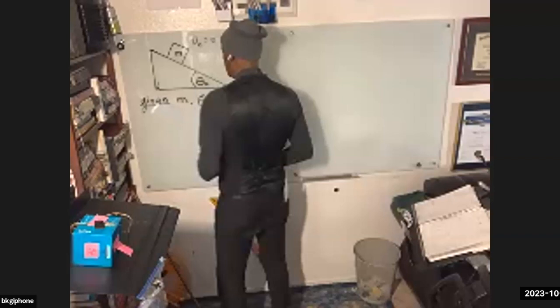Basically the velocity is zero because it's not moving. So for initial velocity, I don't want to imply that it actually is moving because it's not. But if it were to move, that would be the initial velocity. So I just keep that there. So, find the coefficient of friction. So the coefficient of static friction. What is that?